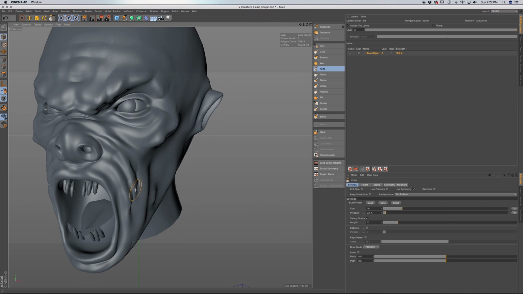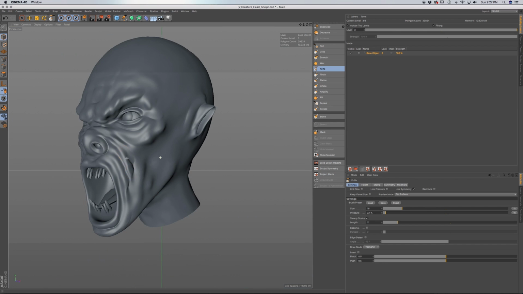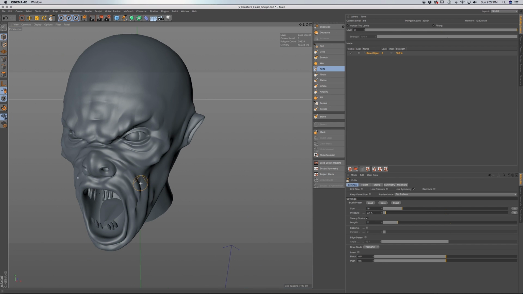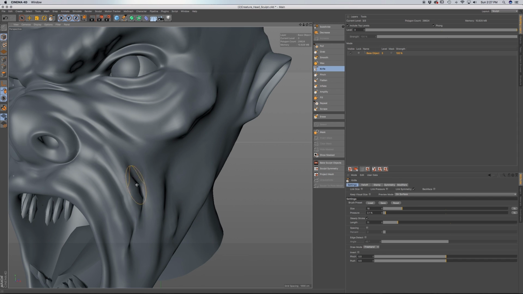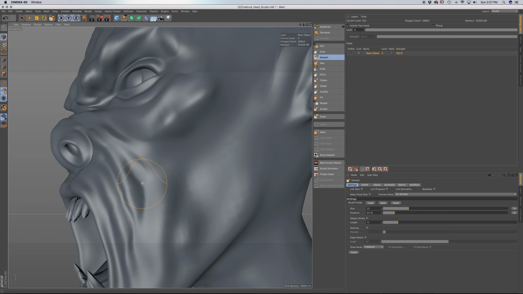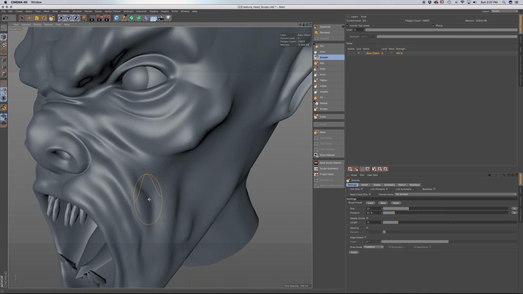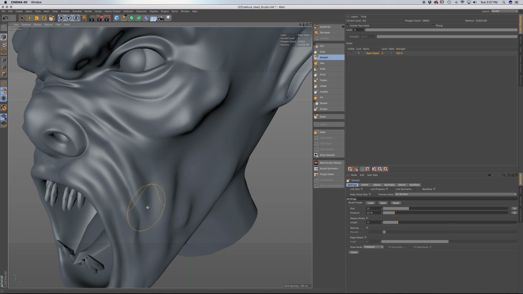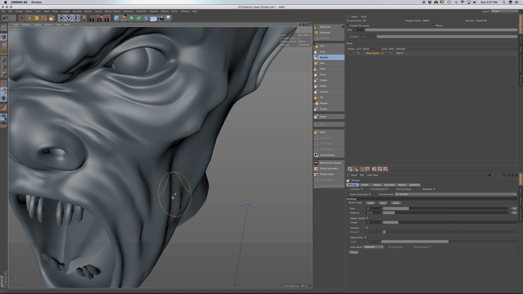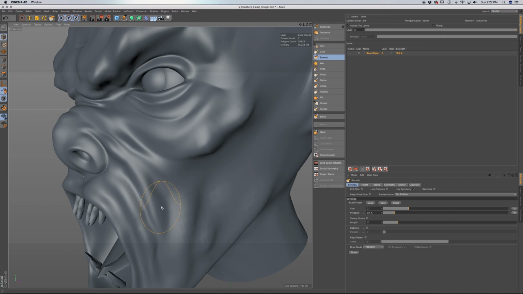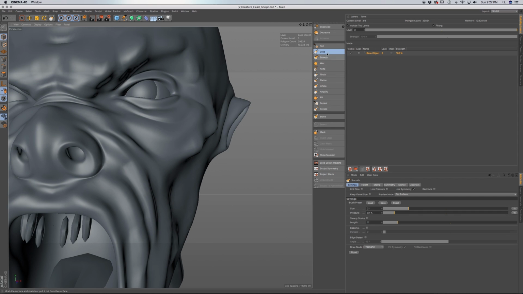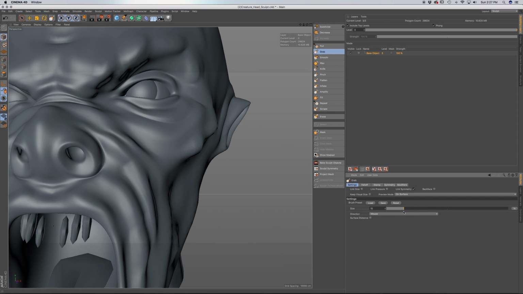Get a little bit of faceting over here where you do that kind of intersection and the geometry doesn't support that as well. And so you'd be in here in ZBrush and you'd be like, oh, you got some faceting here. You just do a stroke and you got Dynamesh and it remeshes your geometry. So, there's some good points in ZBrush.